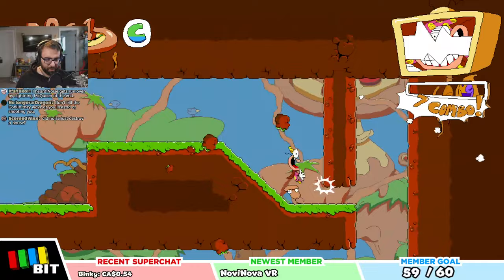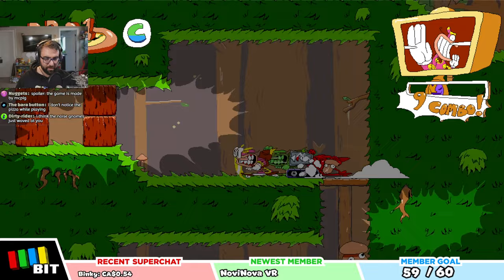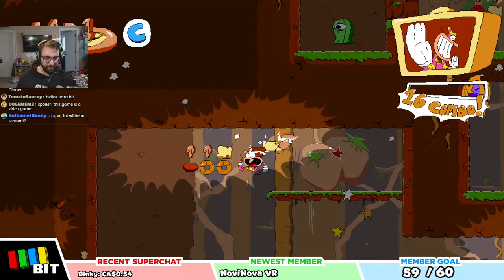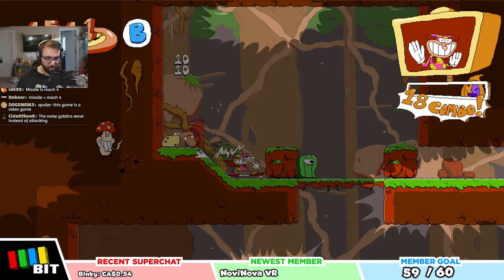Dude, the noise is so fun to play as. It literally just breathes new life into this game. Whoa, we got missile for a couple seconds. That was cool. I don't know why. What the? Oh, I think I teleported. I'm gonna try and keep my combo alive here. I guess Noise's moveset is pretty similar to Gustavo and Brick, just because you get a similar wall jump kind of thing.